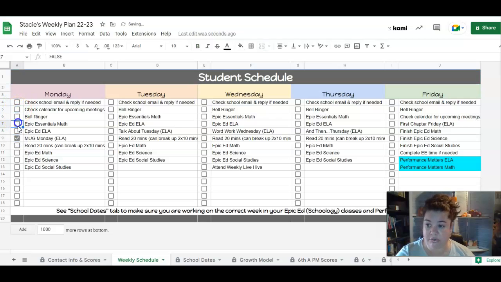And then on Mondays you can go through and uncheck everything. But this is an important thing. Check school email every day and reply if needed. On Mondays, check calendar for upcoming meetings. Our meetings will be on those. You need to be checking those every Monday. Okay, you need to be keeping track of those. And then on Fridays, it says, check calendar for upcoming meetings, so for the following week. So make sure that you're doing that so we don't miss meetings. We have a lot of people missing meetings these days. So make sure that you're looking at your calendar Monday and Friday, and that you have those dates that you know, and let your parents know dates that we're meeting.